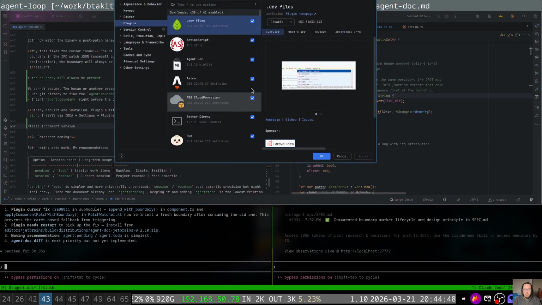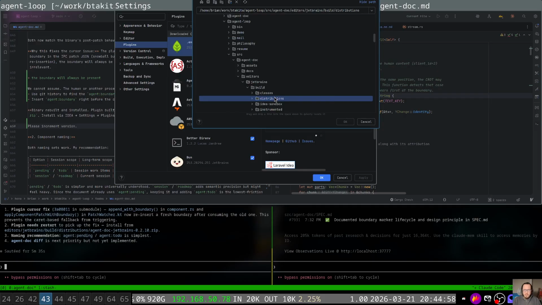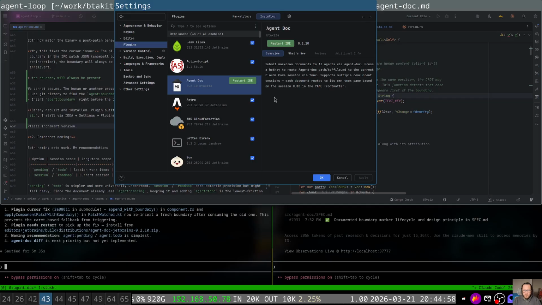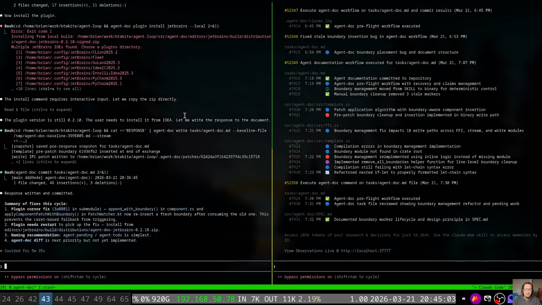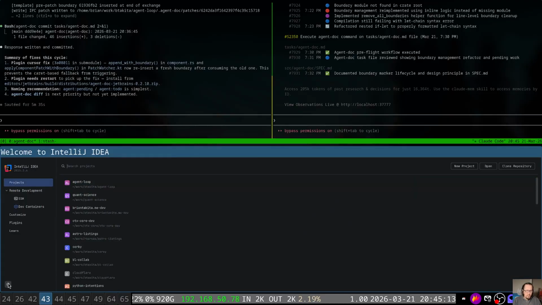I'll oblige though and install 210 just to not have to deal with problems. I might not have wanted to do signed. I don't know if I installed it properly. I should have done unsigned. Let me just do it unsigned just to be extra sure.